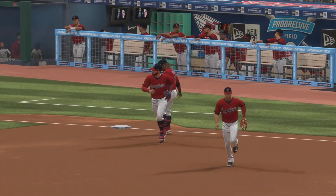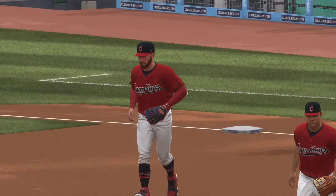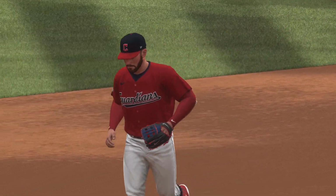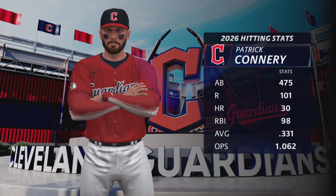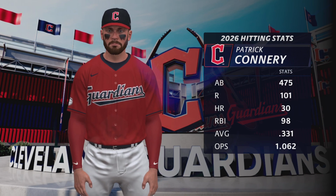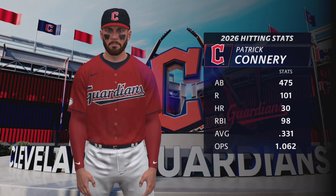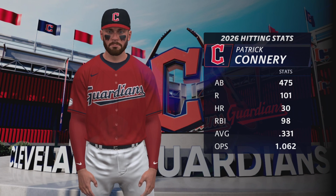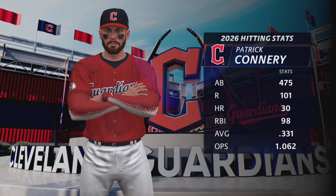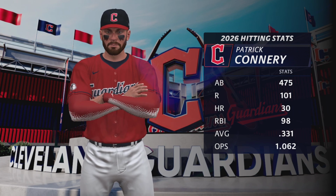And Chris, a guy that's been having a huge impact for this team all year, Patrick Connolly, leads the team in OPS, so he's the guy that looks to slug and basically make things happen for them offensively. Just a machine in terms of production at the plate. He'll take his walks, he'll barrel up the baseball, he'll hit the ball in the gaps, he'll hit the ball over the fence. So talk about a guy going good. That's him right now, and he's a bat that you want to stay away from if you're the pitcher.